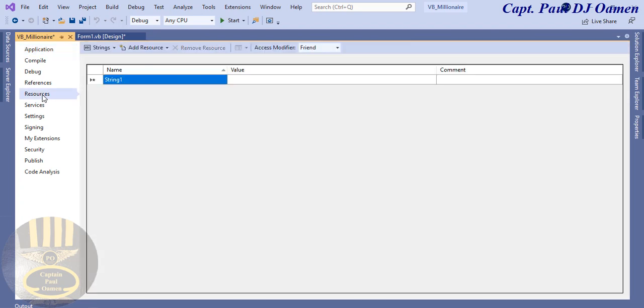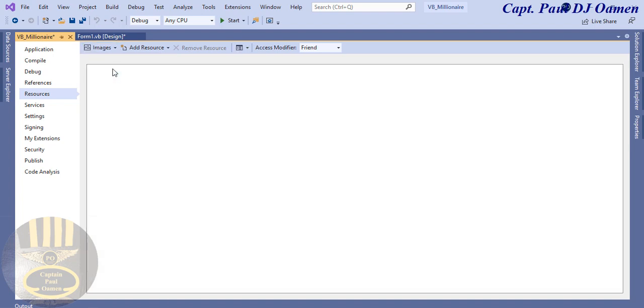Once resources is selected, you see to the right of the text here, let's select this string and just drop it down. Let's select images, and to the right of it, you will see add resources. Drop it down. Let's click on add existing files.